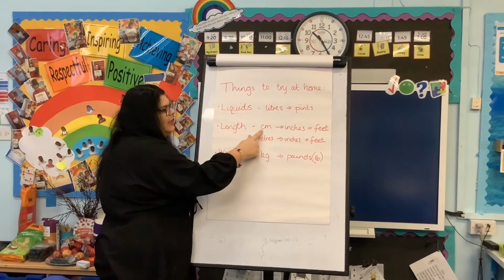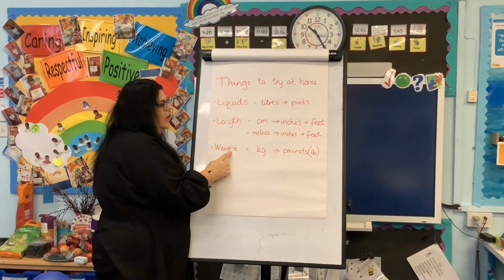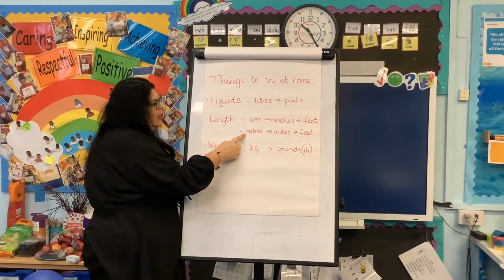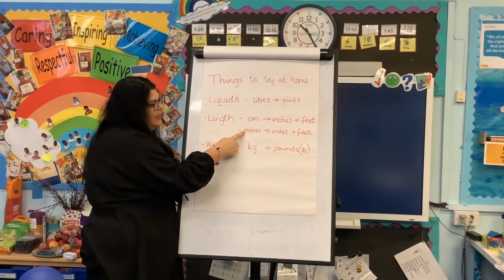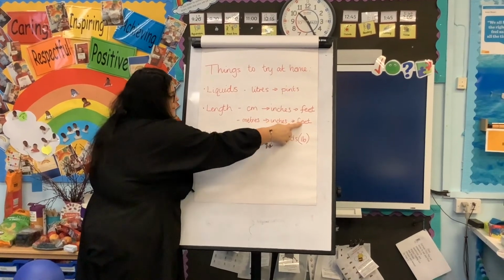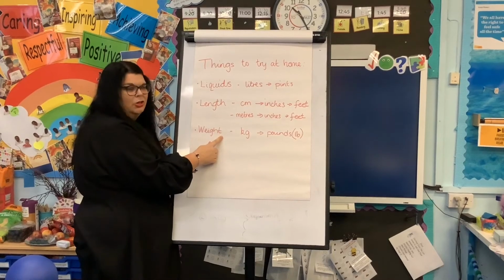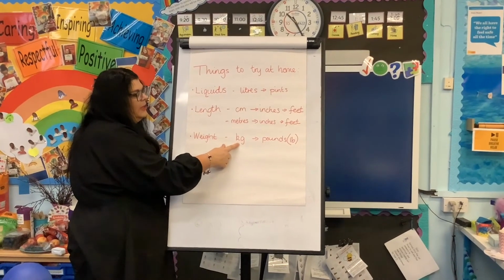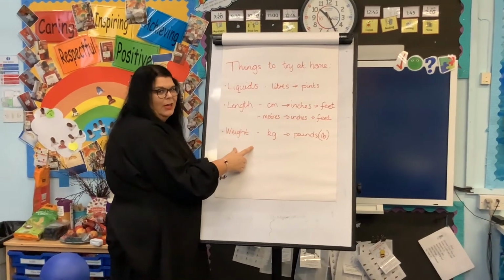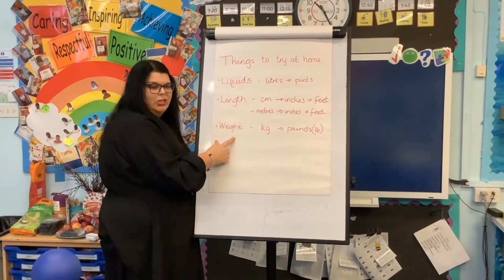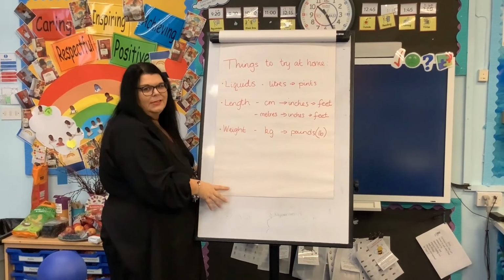Length, you can measure something in centimetres and then inches or feet. And then the same with metres, obviously depending on how big your object is. You might measure it in centimetres and metres and convert that to inches and feet. And then for weight, see if you can convert maybe how much you weigh, if you've got some scales, from kilograms to pounds, or maybe stones, or maybe back the other way. I'm going to give you a sheet in a minute which is going to help you convert them, and I'm going to show you a couple of ideas.